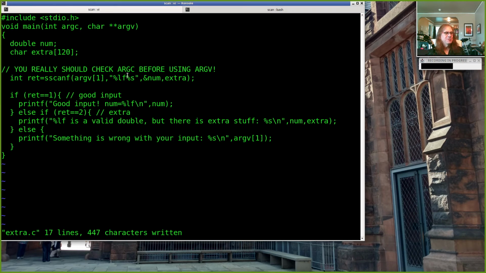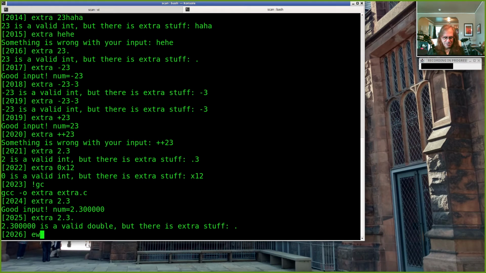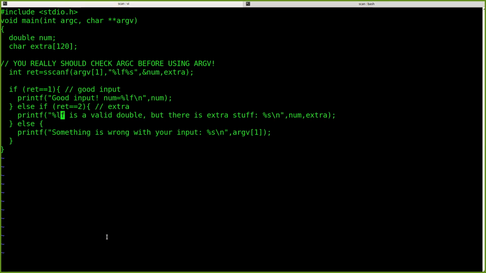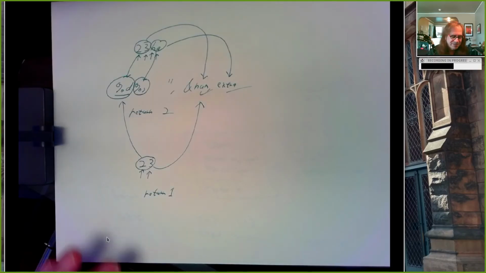%lf is looking for a double, which is actually 64 bits, 8 bytes, and the number of characters could be more. I'm only printing it out. When you do %lf to print, it only prints a certain number of characters, but I could print more of these if I wanted. But the real action here is how scanf is working.